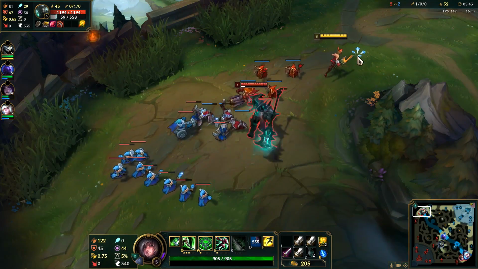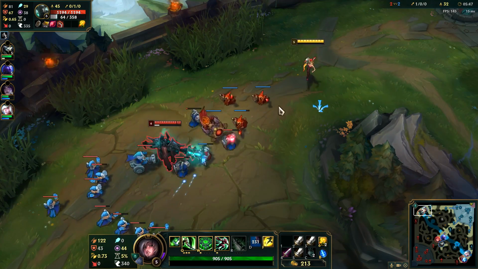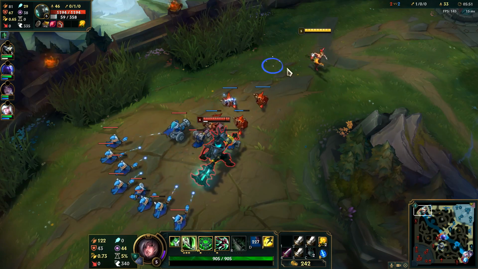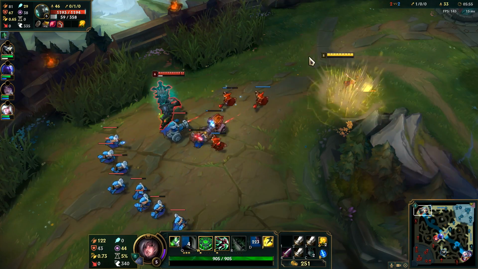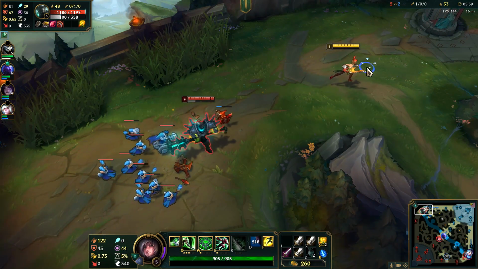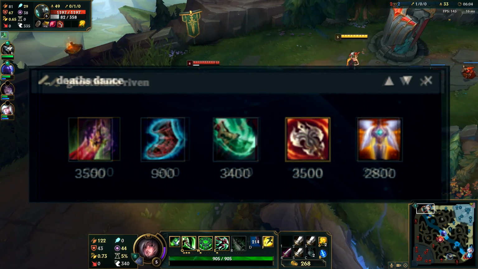Hey guys, and welcome back to another video. So this video today is going to be all about the Riven builds, basically when you should go for each build and what the best build is and all of that. But before we get into all of those builds, I want to answer the same question that I get every single day. And that question is whether the Ghostblade is better than the Death's Dance build.